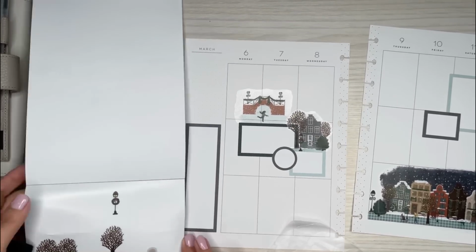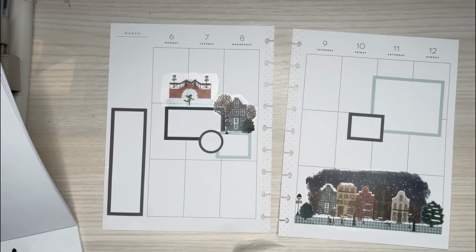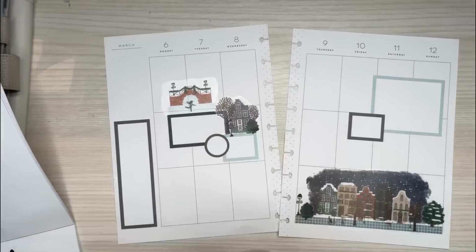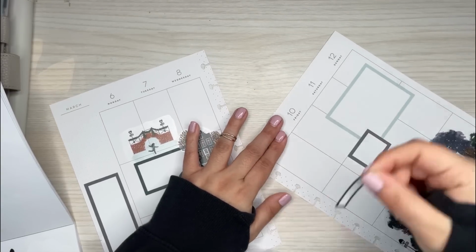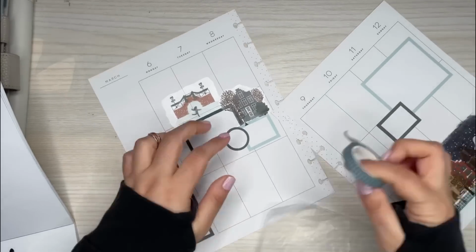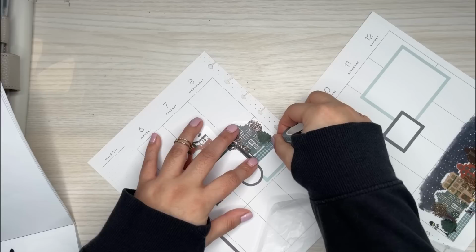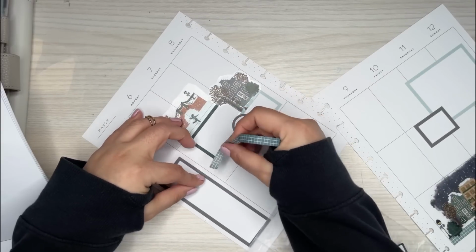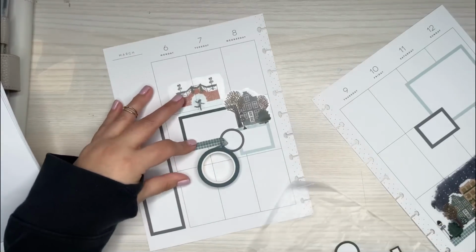All right. I actually have a couple of bills due this week, so I'm going to note those with some of these. I like using these to note bills. So I'm going to do one for... Oh, wait, hold on. Let me put washi down first. I didn't put washi down here. Oops. I kind of don't want to, though. There. Put some here.